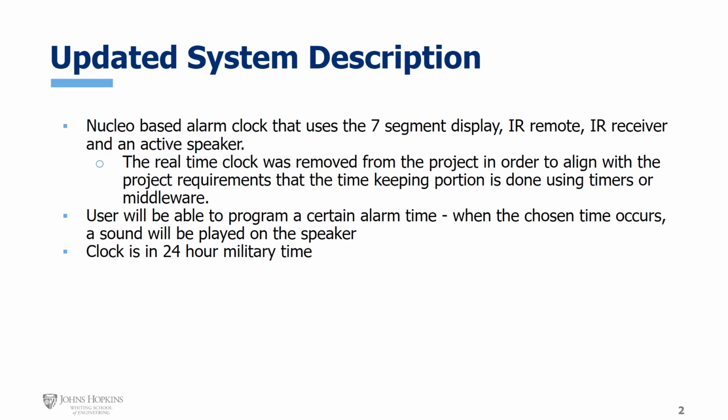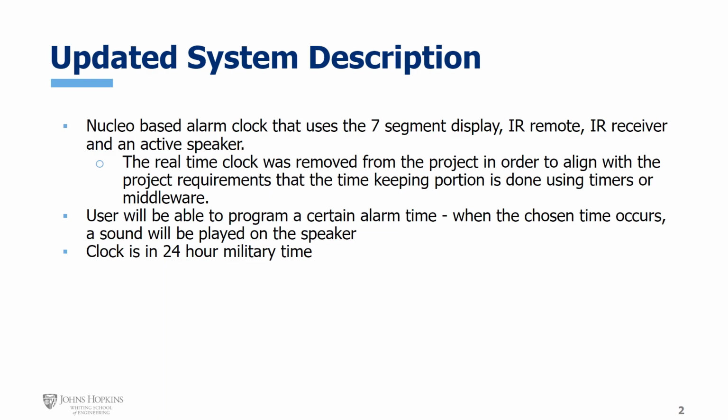The difference between an active and a passive speaker is that with an active speaker you just turn it on and off and it makes the same tone, but with a passive speaker you use PWM signals, and from there you can make whatever you want. If you've had an Arduino class, think of the piezo speaker. That's a passive speaker. You can control the frequency of the tone. With an active speaker you can't, and the only reason I chose an active speaker is because I'm lazy.